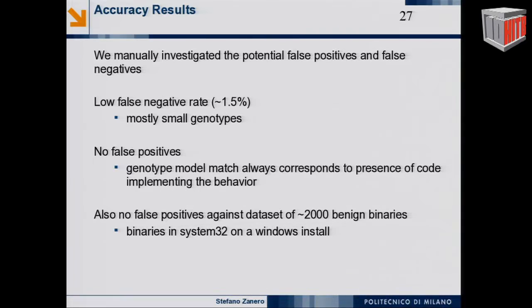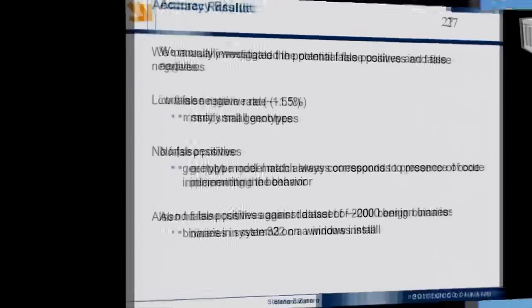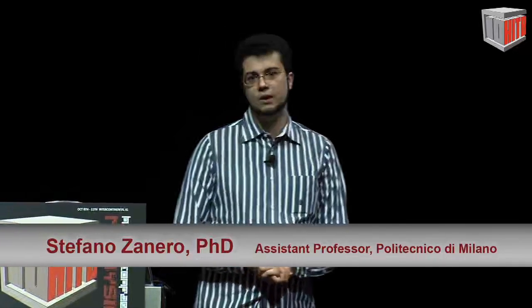The few false positives that you saw were manually investigated and actually found to be reimplementations of the same behavior that for some reason fool Moss. So the fault is on the Moss side and not on the Reanimator side. And this is interesting because we also ran checks on a very large database of fingerprints for behaviors on over 2,000 binaries that come from a clean install of Windows, and we found no matches, which could be seen as a negative result because many people would like Windows to match against a tool that checks for malicious code. But still, this was the expected result.